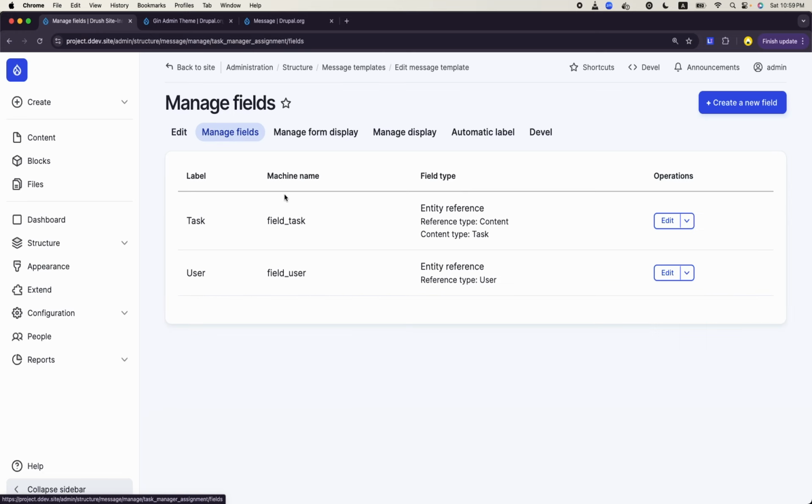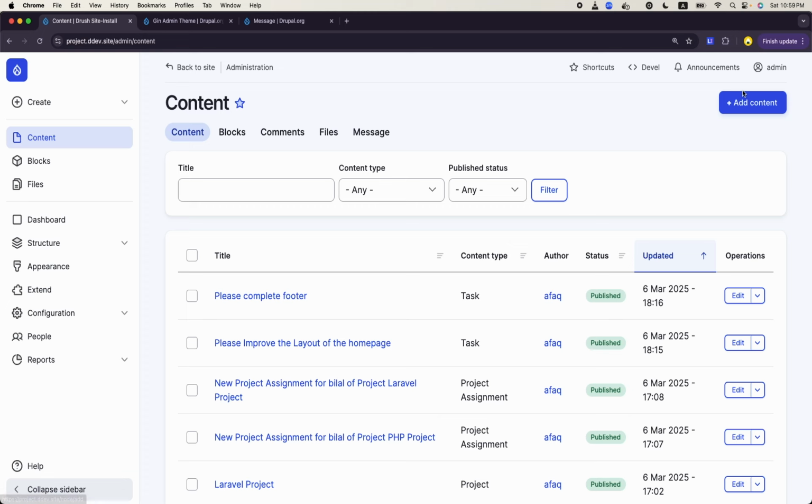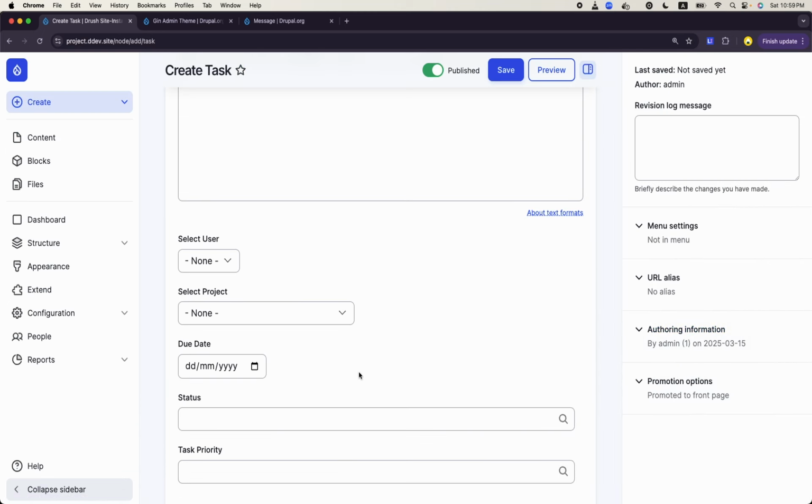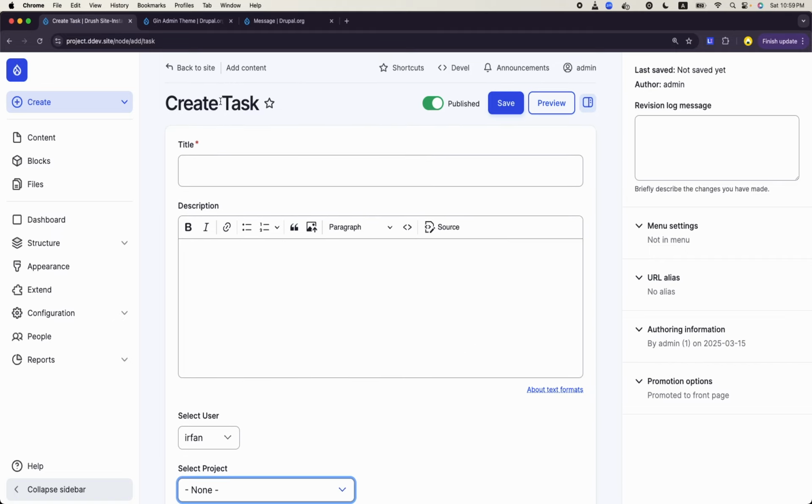We have created two separate fields, so how can we get these values in the message? We'll have to populate these values also. So when we assign, let me go to the content, add content, task. Once this task is saved, you will get the user field of the message from here, whichever user is selected, and whichever task it is.